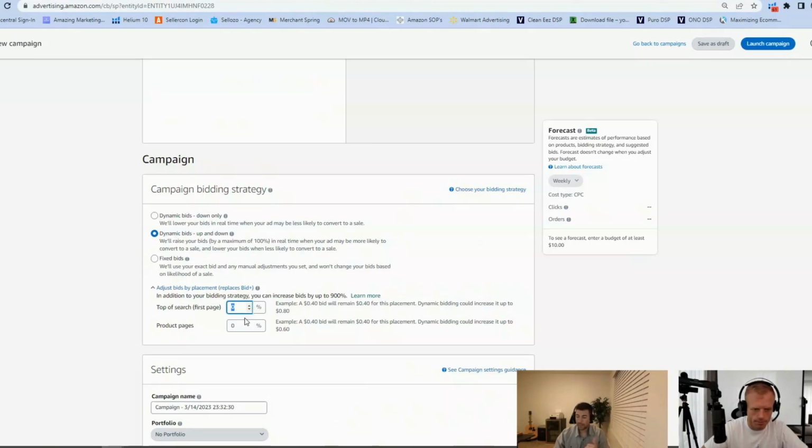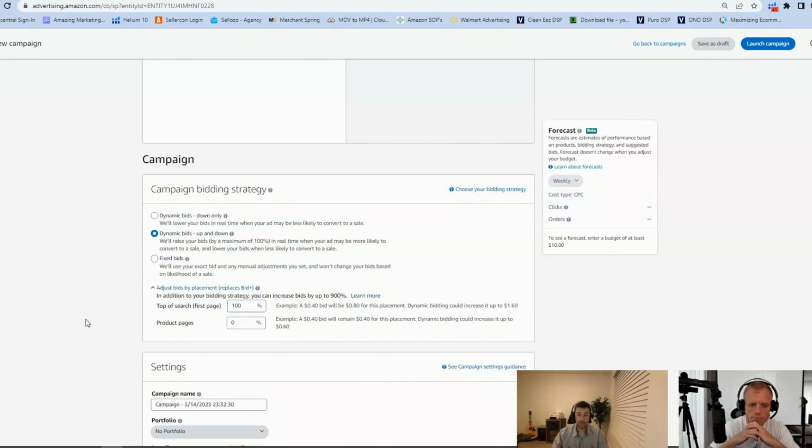For an automatic campaign, as an example, because I'm usually okay keeping it on dynamic bids up and down, I will usually do a lower term here. If Amazon believes that my product is likely to convert, they can increase my cost per click by 100% plus whatever percent is here. They will add that on top of it. So if I've got $1, they can increase my cost per click bid up to $2 if they believe that I deserve to win that opportunity. And if I want top of search on that, then if I put 100% in here, it's going to do it all over again. I can actually increase my cost per click bid up to $4, right?